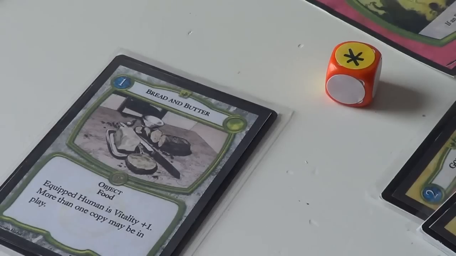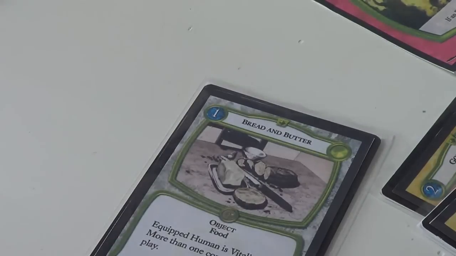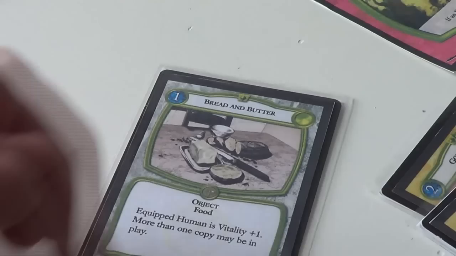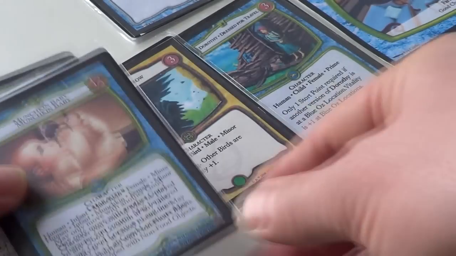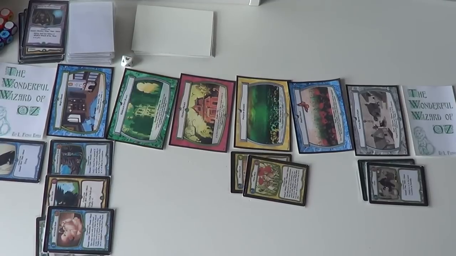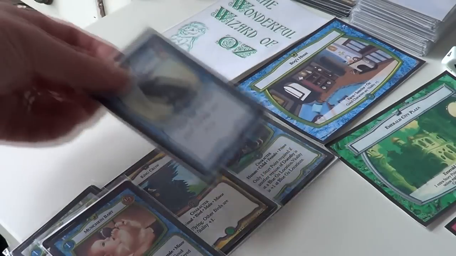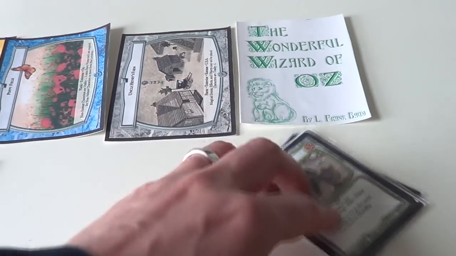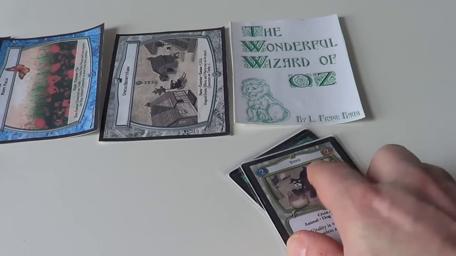Okay. And with my final point, I'm going to play the Bread and Butter with cost 1. It says equipped human is vitality +1, so this is going to go on Dorothy. Or the baby. I'll just put it on the baby. It says non-food objects can't be equipped with, and this is food. Okay, our free movement now. Toto's going to move down to the end title card, but before we do that, Old Crow's going to move off the start into Box House as well. And finally then, to end the game, Toto moves to the end title card and we count the score, but his vitality doesn't count.